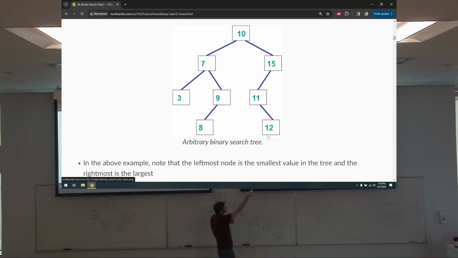If you were to say there's a smaller element in here than 3, I could say that's not possible, because if there was a number less than 3, like a 1, it must be in 3's left subtree. But 3 doesn't have a subtree. Therefore, it must be the smallest.